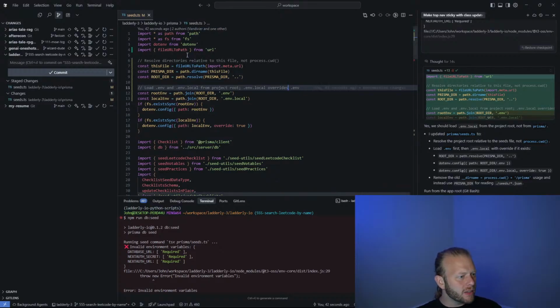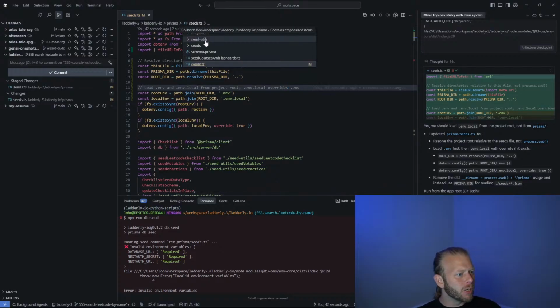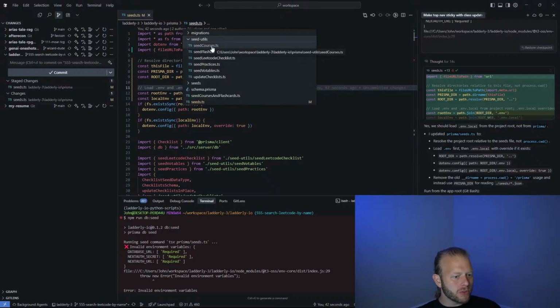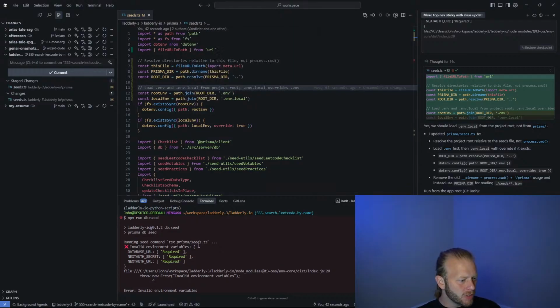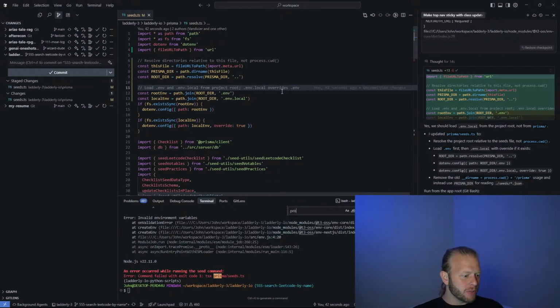Okay, so I think the issue is in our utils. We're trying to get Prisma.